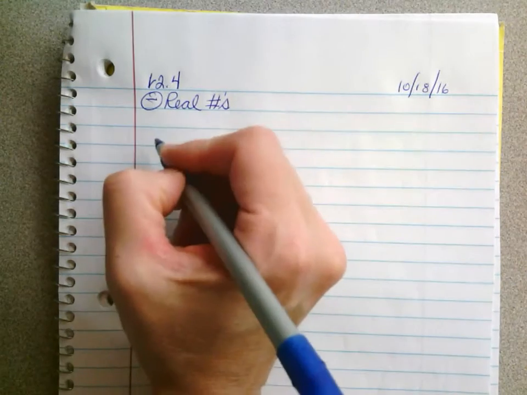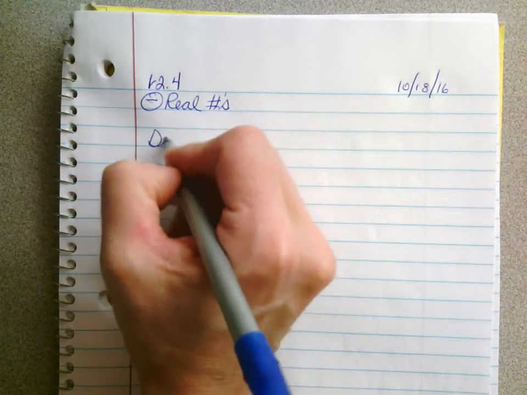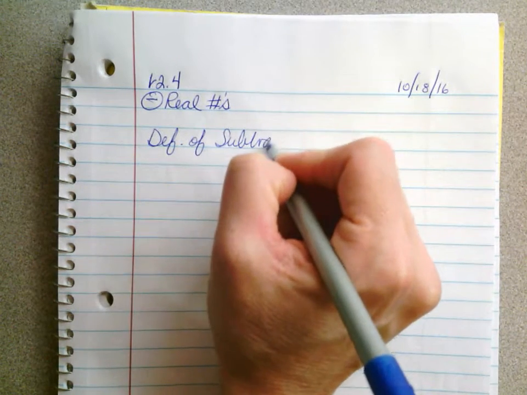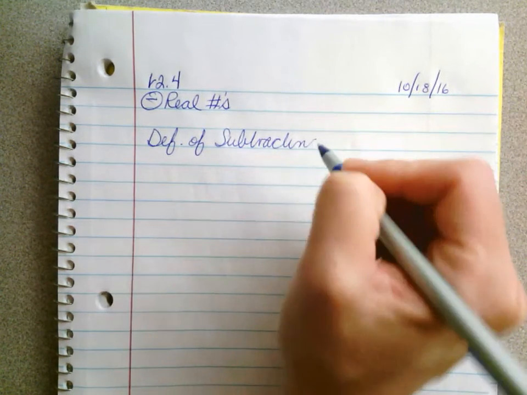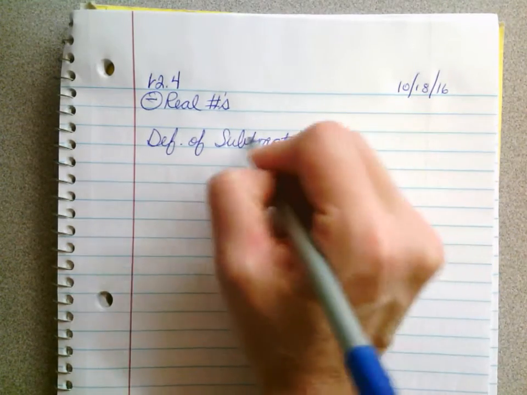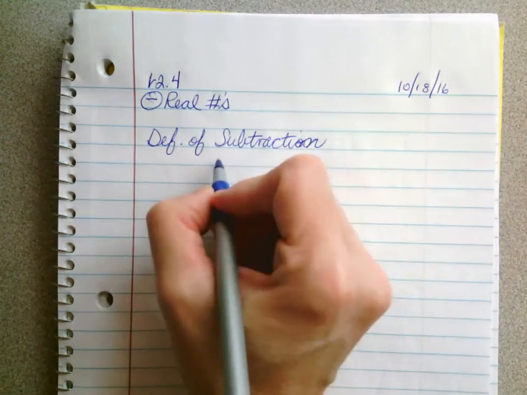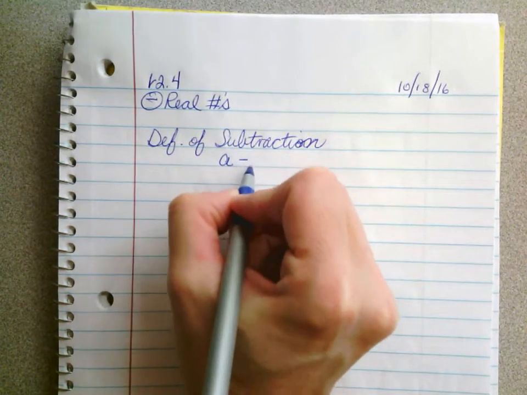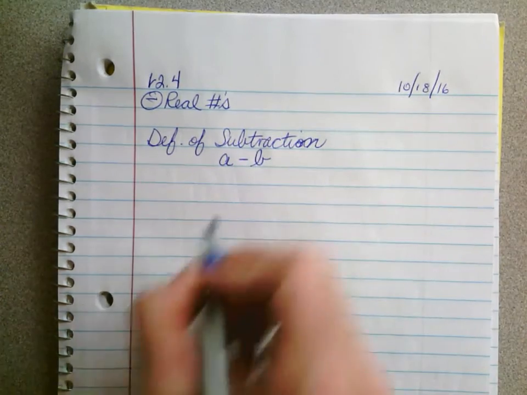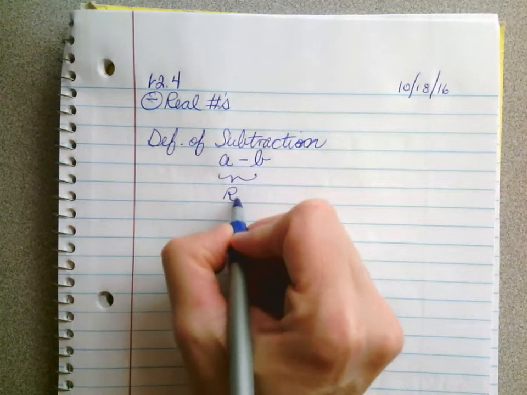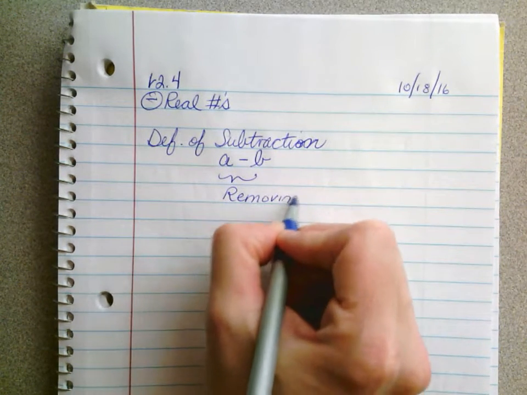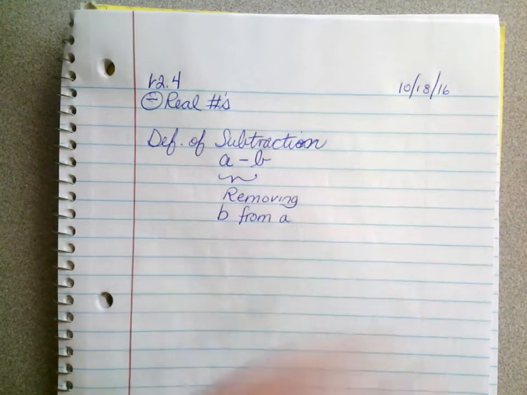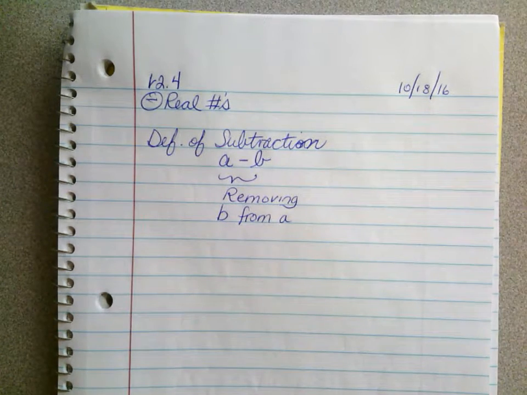First of all, I want to give you what they say is the definition of subtraction. T-I-O-N. The definition of subtraction, so normally you might think of it as removing something, right? If I have A and whatever B is, you are removing B from whatever A is, right? Removing B from A.